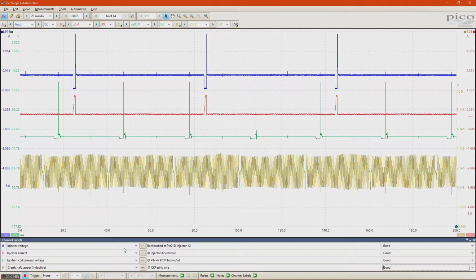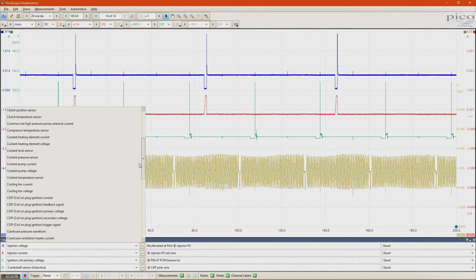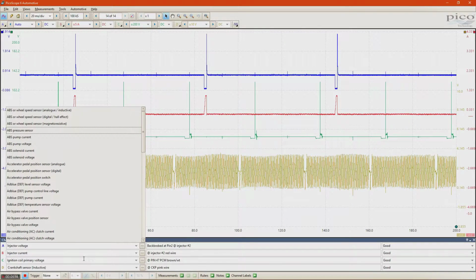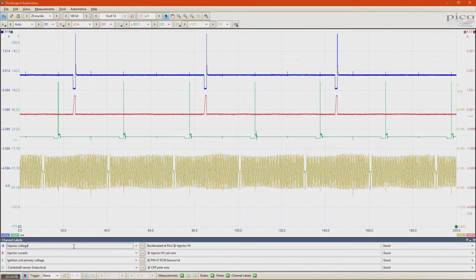One other thing to be aware of is if you have a channel label that is not in these presets. There are a lot in here, but sometimes you'll have a situation where there's not what you're trying to explain. Let's say I'm doing a blower motor positive wire. Okay, that's not a selection in the presets. So if you were to hit enter, it would give you an error. It wouldn't allow you to enter that, and as soon as you clicked away, it would disappear.